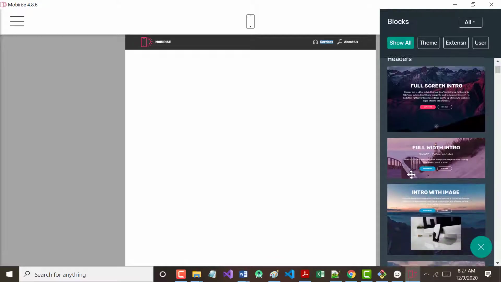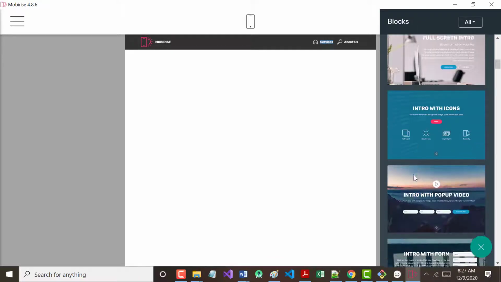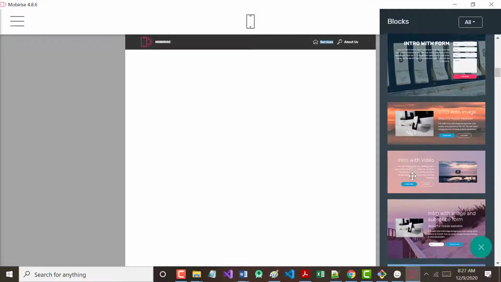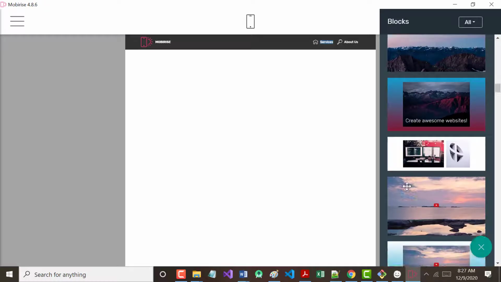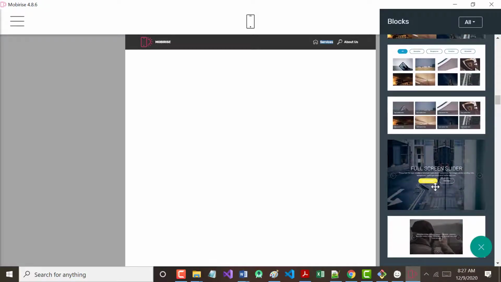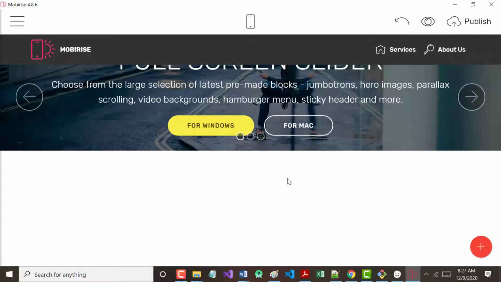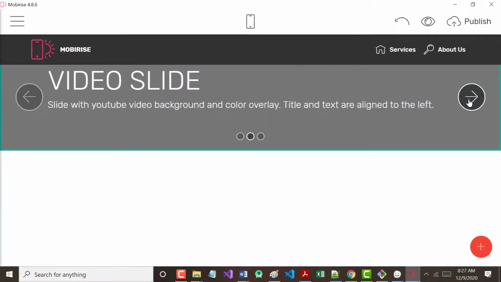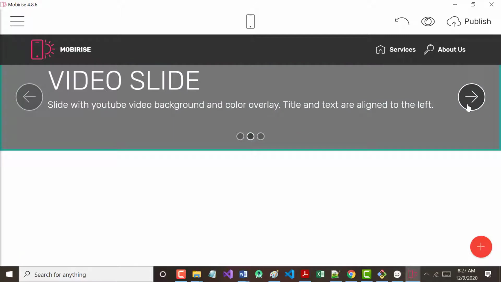Now I decide, for example, let's just say, I decided I want to put a slideshow in on this home page. Well, if I go down far enough, I don't remember where it is, but images and videos, there's a thing down here, sliders and galleries. All right, so here's a slideshow. That's a full screen slider. All right, now that's not exactly, I'd have to do some manipulation with it, but you can see this. That's all I've done, is just click 2 buttons.